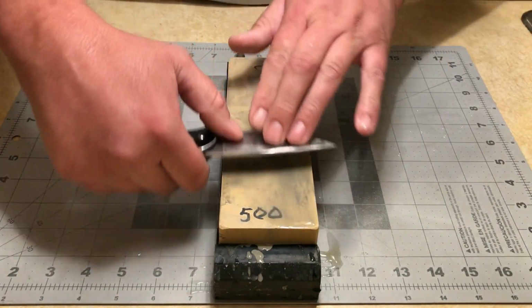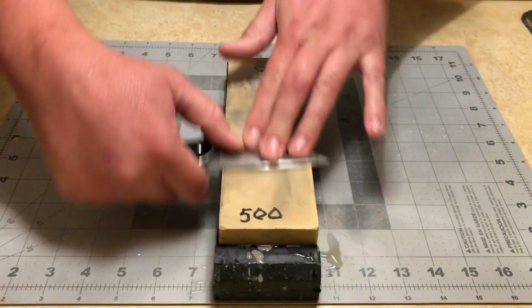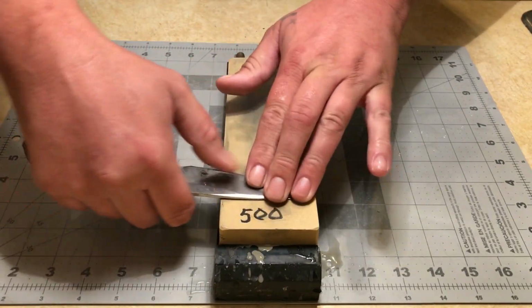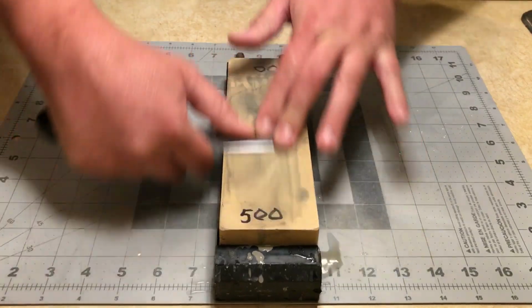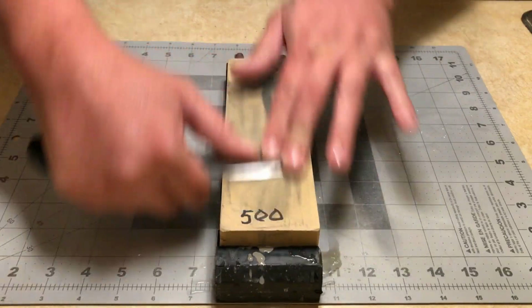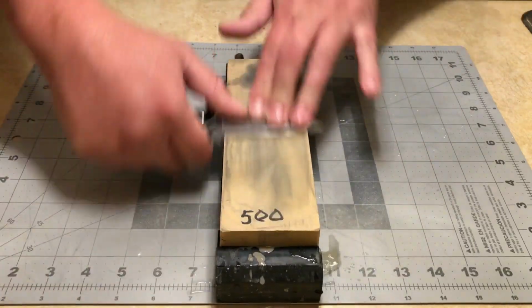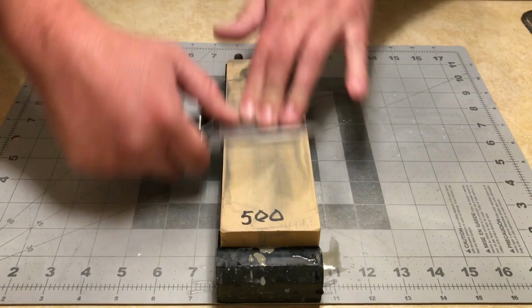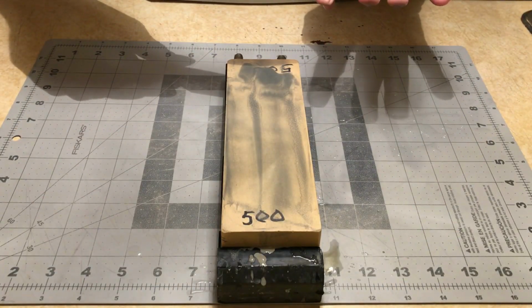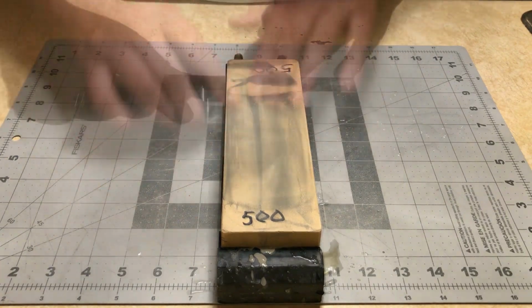And this stone is super thirsty, so I've got to constantly flush it with water. Again, this shouldn't take too long. 440C on Ganzo knives, not super hard.